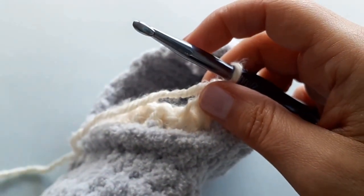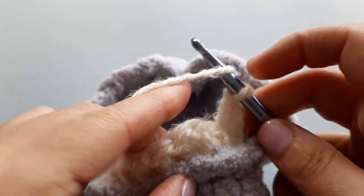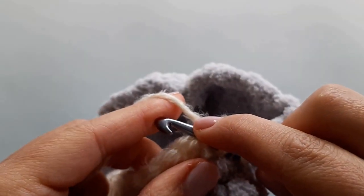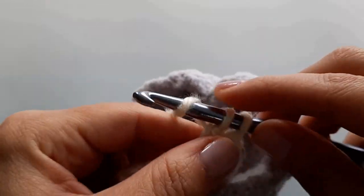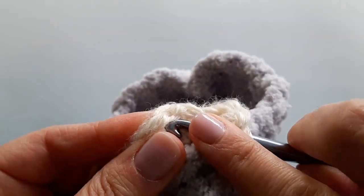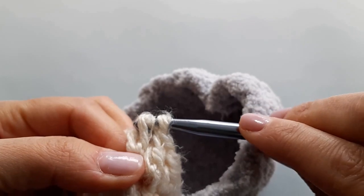Now this is an added detail you don't have to do. You can go into the full stitch, but it was just the seamless look I wanted to create in the front here. So that's what I'm going to do. That's all you're going to do all the way across. I'm going to find the next bottom front loop right there, and I'm just going to work a regular double crochet. Okay, so now I'm going to find the next one, which is right here. You're just going to put your hook under and through and work the double crochet as usual.